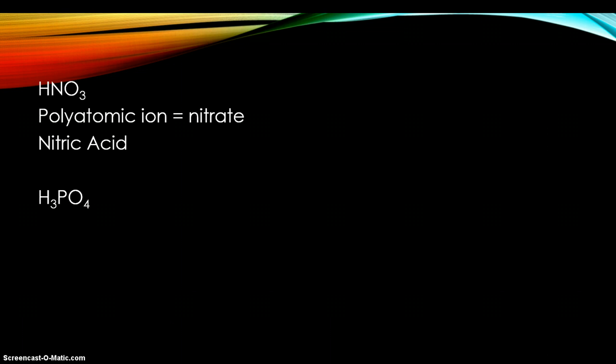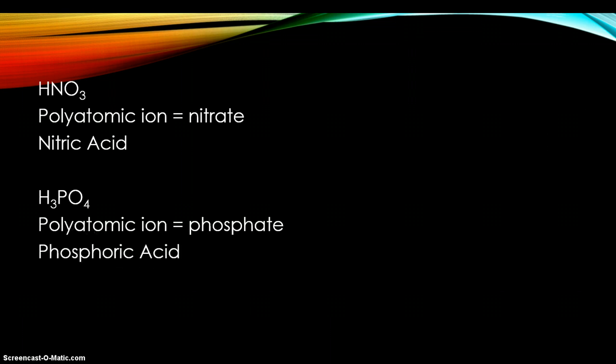Same kind of thing here. I'm going to take a look. Here I have H3PO4, which in this case, my polyatomic ion is phosphate. PO4 is phosphate. It's another one of the polyatomic ions that we're dealing with and memorizing. And because it ends in -ate, then again, I recognize, okay, what do I do if it ends in -ate? I'm going to change my ending to an -ic and add the word acid. So instead of phosphate, it becomes phosphoric acid. And that's how you name acids with polyatomic ions.